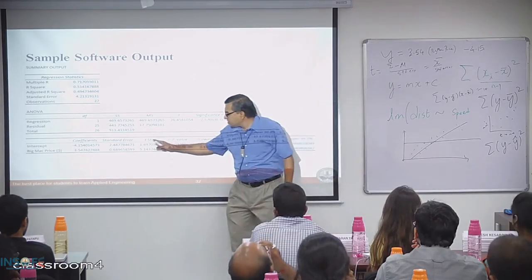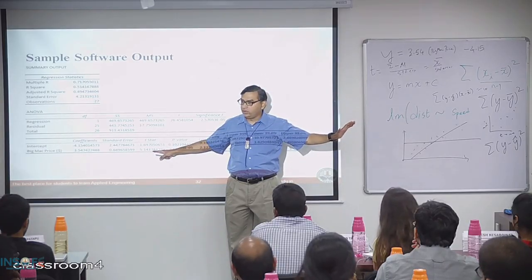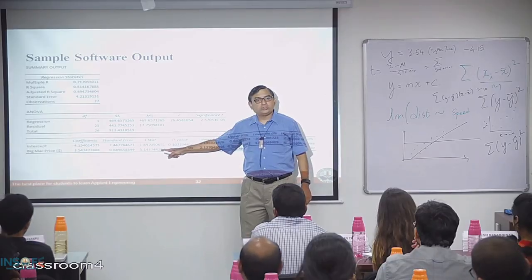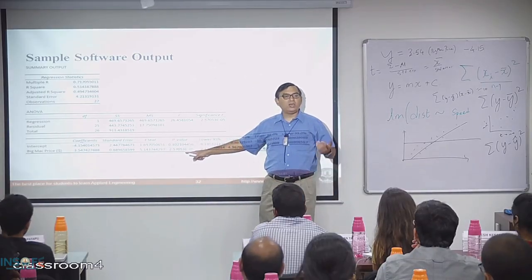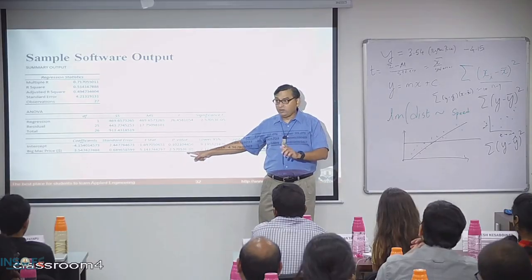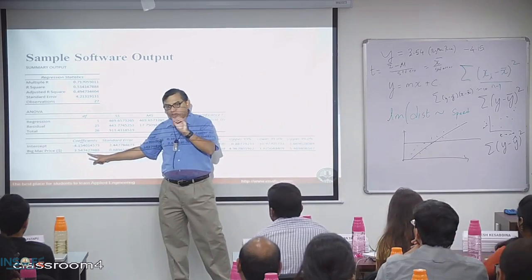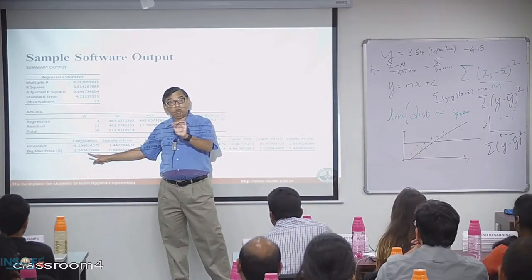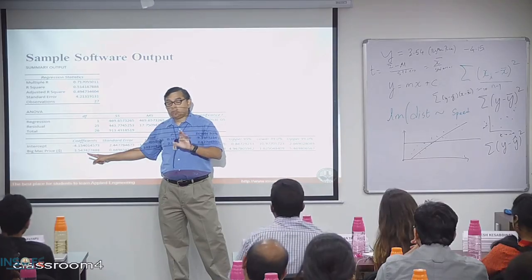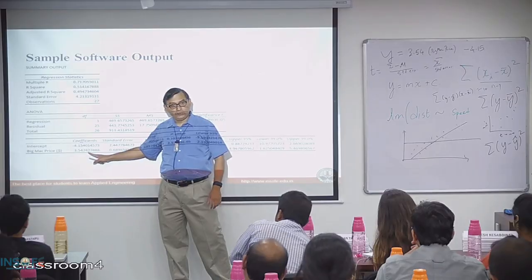The t-statistic is essentially telling you how many standard deviations away from the mean you are. In this case, you are 5 standard deviations away from the mean. So it's highly unlikely that the null hypothesis is true. So this p-value is telling you that this number is something that you should take seriously. It is definitely not 0. Okay. So the slope has significance. That's what it's telling you.